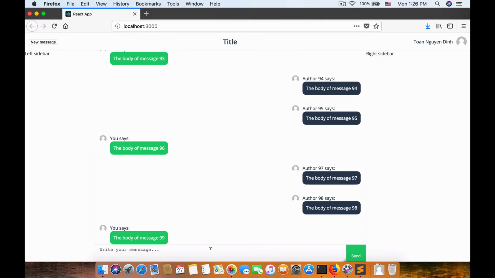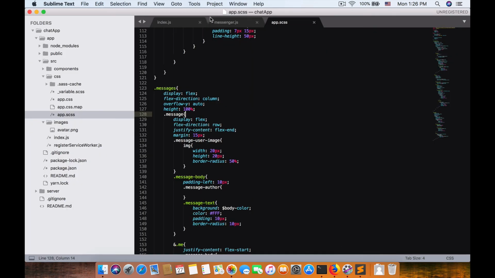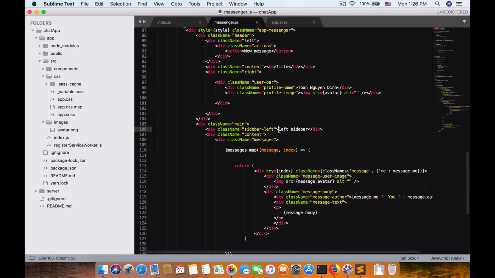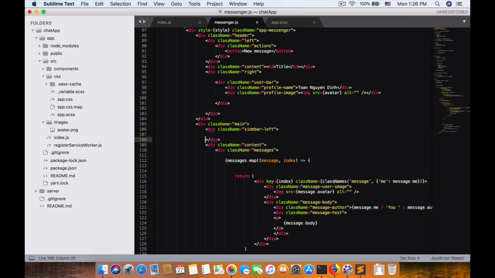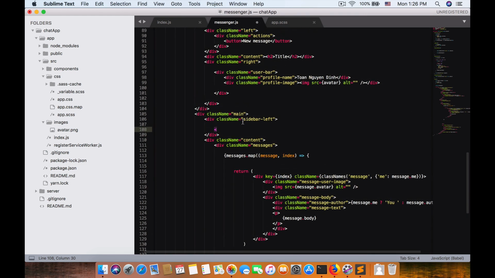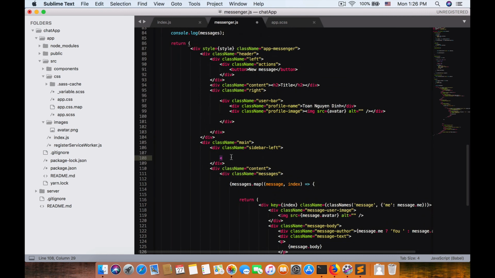And here is the messenger. Now in the left sidebar, I want to give something like a channel list. So in the messenger file, let's take a look at the sidebar. Here we can create a new component in a separate file to make the file shorter, but in this case we just put it here.